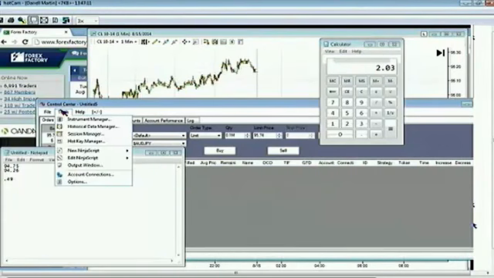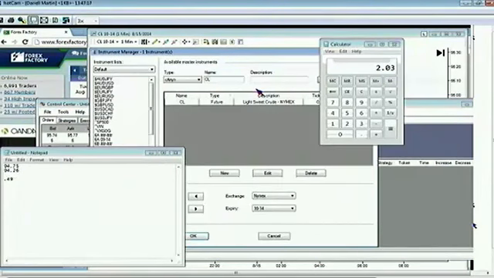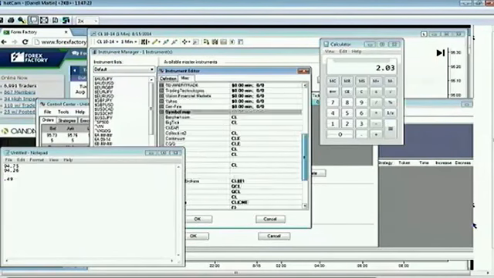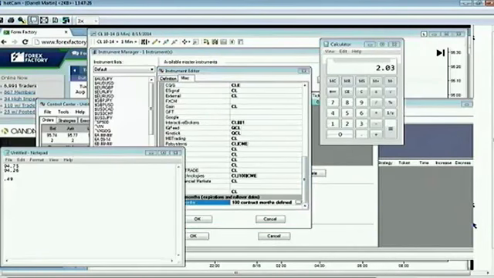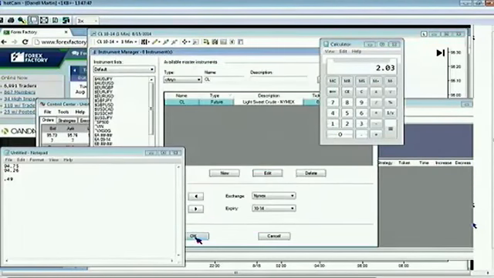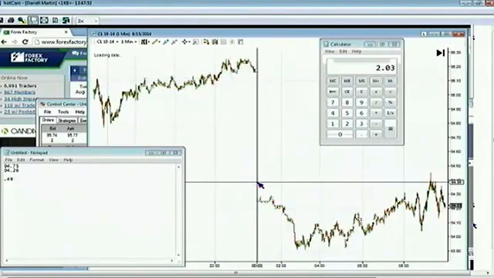So let's go into Tools, Instrument Manager, because it was up here at 95 something. Let's bring up CL and go into it again. Let's go to Miscellaneous, go down here, and go down to 1014. Now let's add 49 to 90. That'll give us what, $1.39? Like that. Let's click OK, OK, OK. Now let's reload the data.